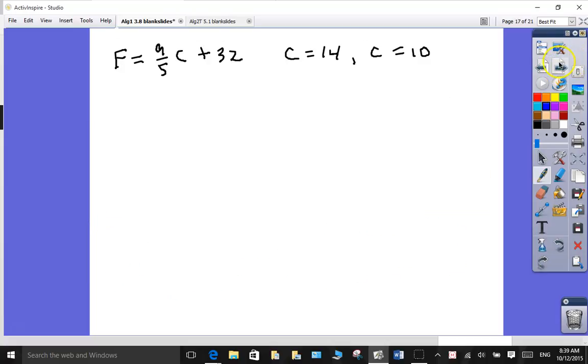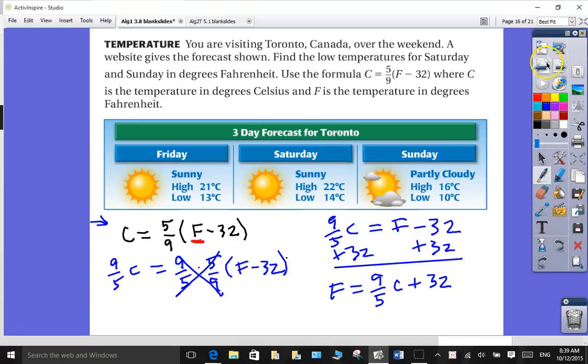So now it says we want to calculate what is the Fahrenheit temperature which is forecasted for the low temperature on the Saturday and Sunday. Well, those days the Celsius forecast is 14 degrees and 10 degrees. So figure out the Fahrenheit temperatures. How are you going to do that? Just plug them in. Yeah. Can we use the second formula about the backwards issue? Sure. She's asking, can you use it if it was solved for the F on the right?